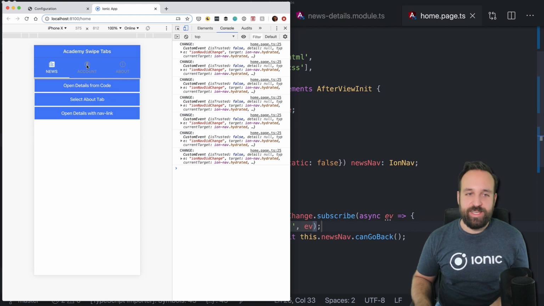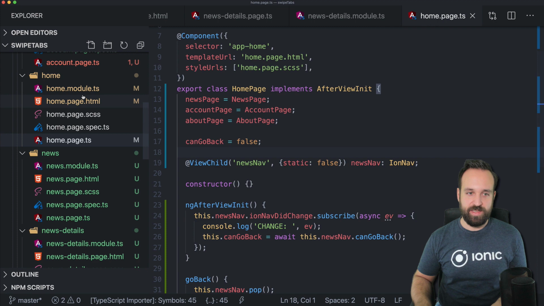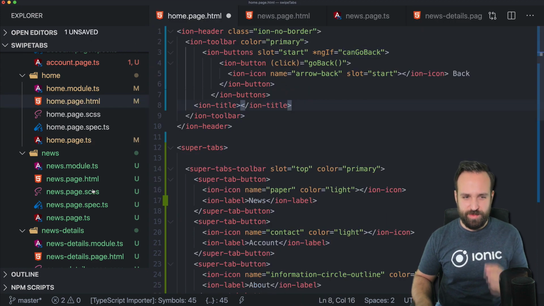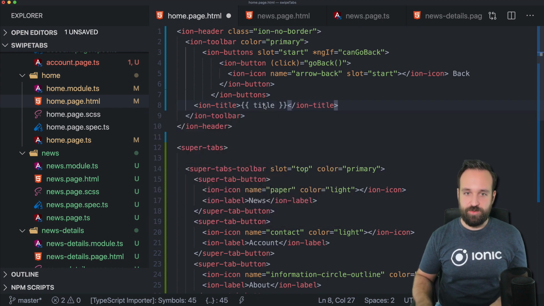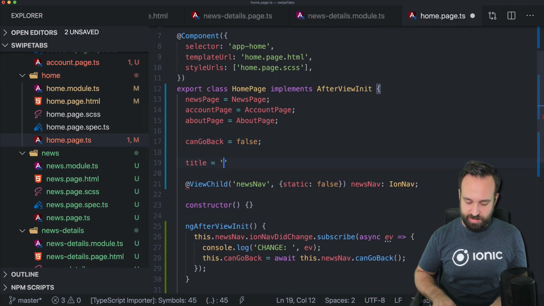Now, as a final step, you perhaps also want to change this global title here. I'm not sure if you could do this from the pages, but here's a simple solution. Just make it a variable. Let's set our title in the beginning in the home page to, I think we're starting on the news page.